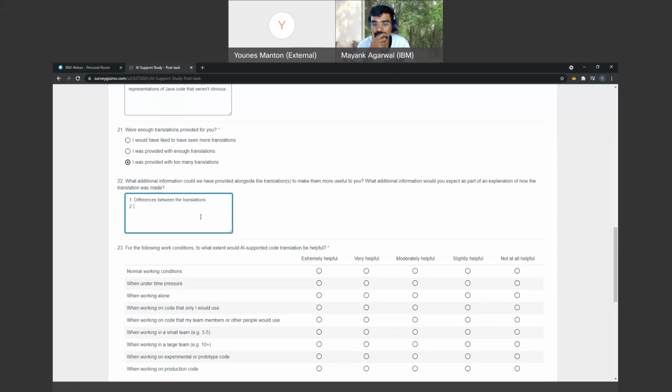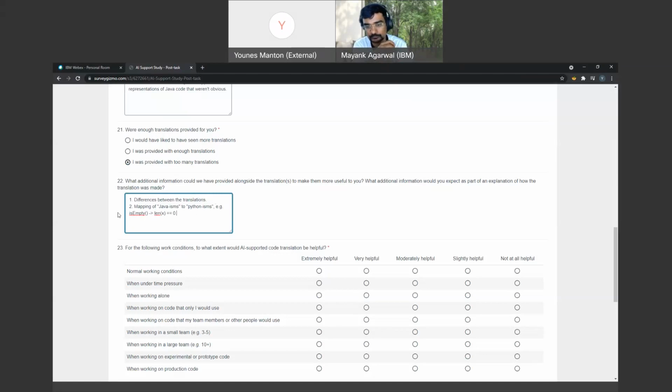Something like a legend, or a mapping between translations, like a mapping of common idioms from Java-isms to Python-isms. For example, "is empty", I don't think the program did this, but "length of x equals 0".